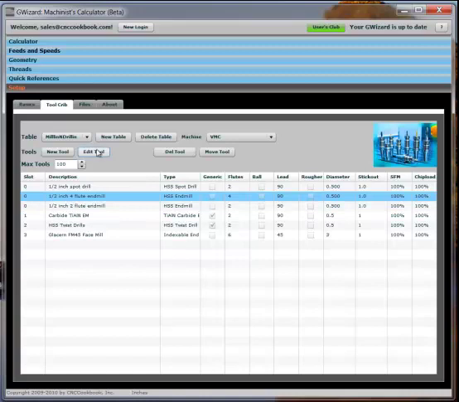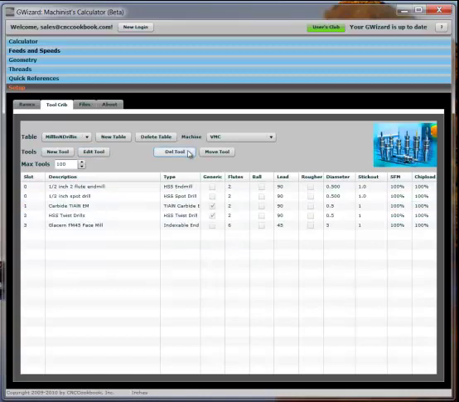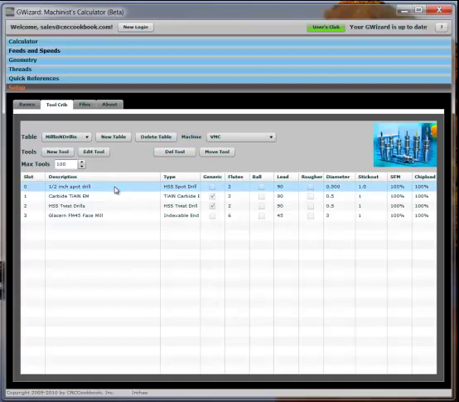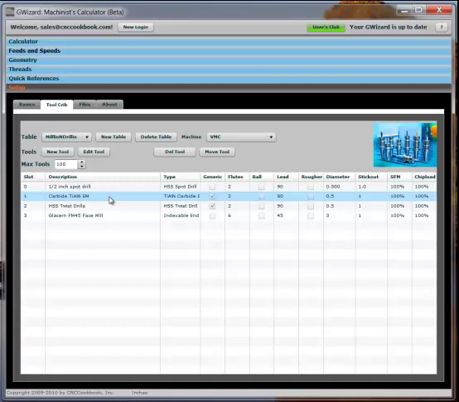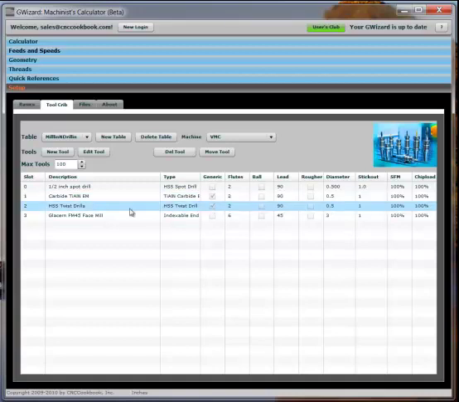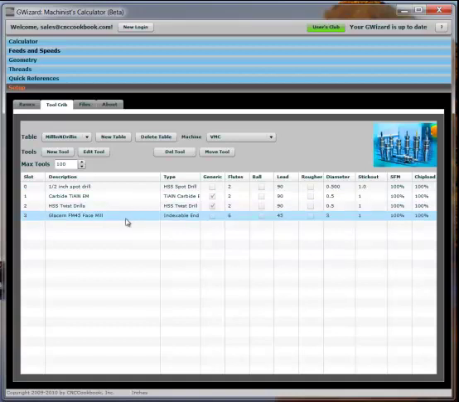I'm going to delete a couple of these tools because I just am not going to use them. I'm going to delete the two end mills that are hardwired. And so now what I have left is a spot drill. Everybody should have a spot drill. I've got the TiAlN end mills, which are generics. I've got the high-speed steel twist drills, which are generics. And I have a face mill.